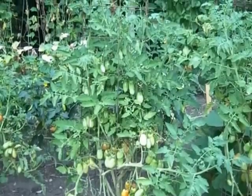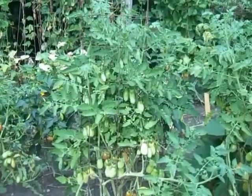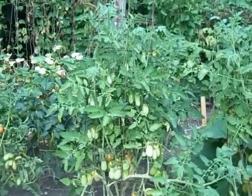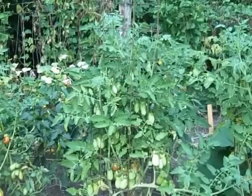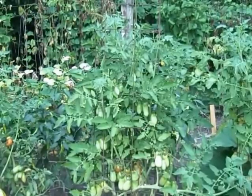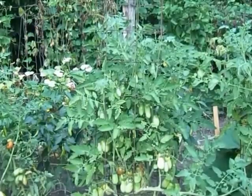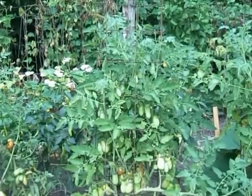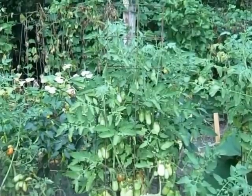This year I tried a variety of tomatoes called Super Italian Paste tomatoes, and they're an heirloom variety. I know these plants look pathetic, but we have had so much rain this year. It's just been non-stop, and in fact another storm is supposed to hit in a couple of hours. But I looked for information about these tomatoes when I was considering growing them, and I didn't find much out there on it, so I thought that I would make this video.